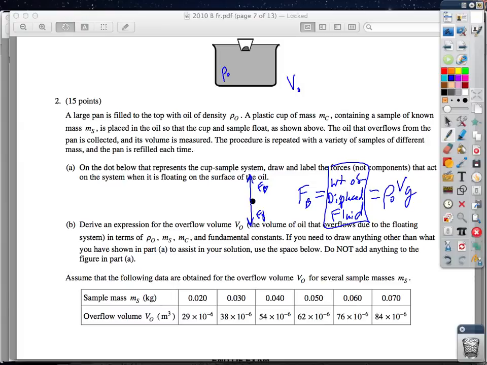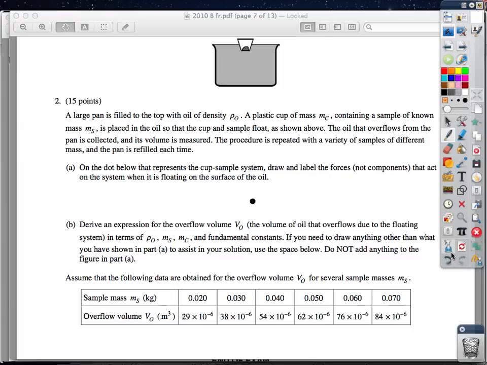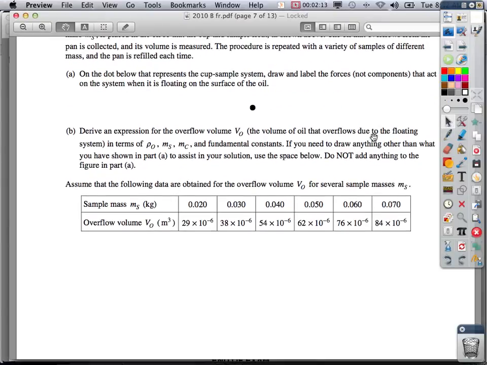Okay, so, yeah, it's the force of gravity. I assume so, because they see the mass of the cup system, both things together. The thing that made me believe that was the plastic cup of mass. Here, the cup-sample system was this, so it was both of those added together. And then for part B, I don't really need to worry about that yet. I can just use the definition of that.